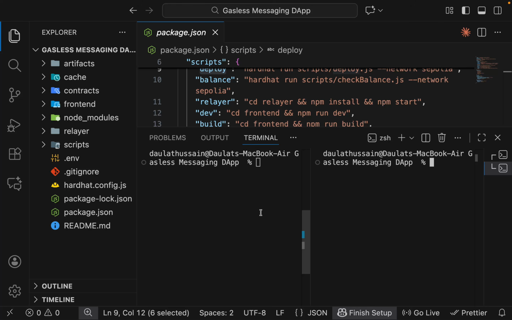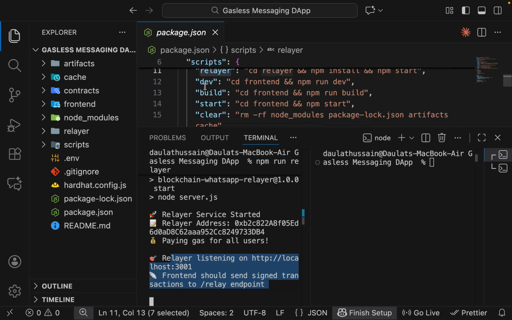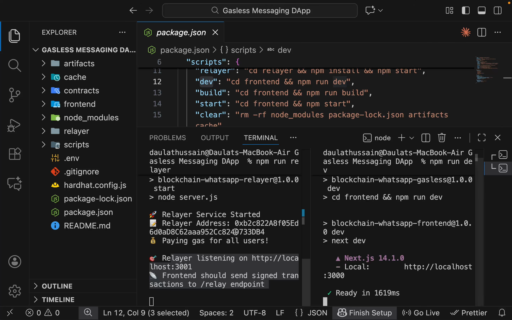Now what you have to do is start your backend. This is the command which you have to execute. Come back here, type npm run and give this, hit enter, and you will find that our backend has started. You can see this particular account is going to pay all the transactional costs, and it's running on 3001. So just keep this running, don't stop this one. Now we have to activate our front end, and let's start that. This is the command we have to run, npm run dev, hit enter, and it will start our front end. So both are running absolutely fine.